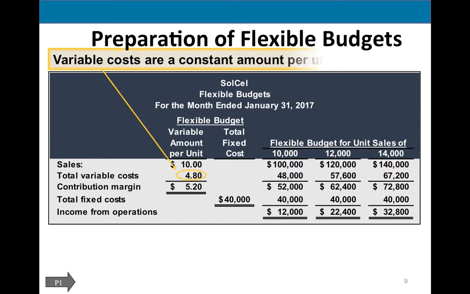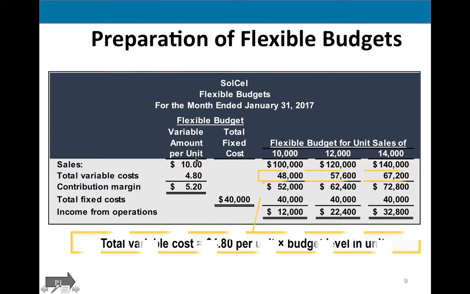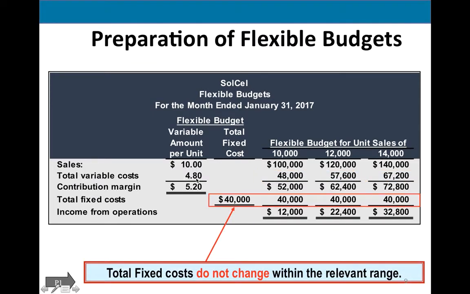So here's an example. This is a flexible budget. We have variable costs per unit, and variable amounts. This is price, this is total variable costs. The difference is CM, contribution margin, and these are fixed costs, right? And then I have 3 different production levels or activity levels. What if I produce 10,000 units? And guys, again, this is produced before I actually start performance. So this is produced for the month of January, before the month of January begins. So we have 10,000 units, 12,000 units, 14,000 units.